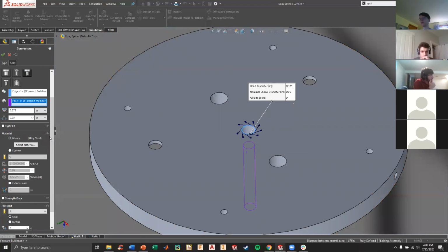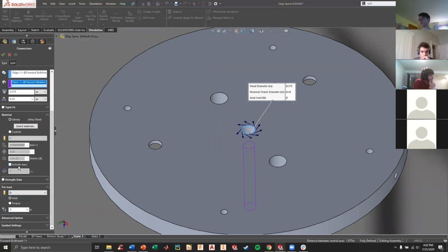So the last thing we can do is add a preload to the bolt. Bolt preload is a whole thing in itself. Essentially it defines how much compressive force you have between the bolt and the parts that you're looking at. Usually you can use it to set the torque spec for how far you have to tighten a bolt. The equation isn't that weird, and there are a lot of calculators online for how to do it. It's basically just the proof strength of the bolt multiplied by the tensile stress area of the bolt, which is some other formula that I don't know off the top of my head.